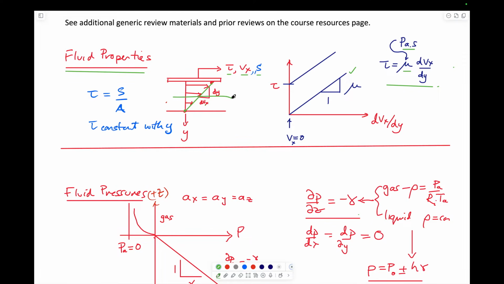The other thing that it's important to know is that on any plane that you cut through it, the shear stress that's acting on that plane is exactly the same as the shear stress that's acting on the top. And so you can evaluate the magnitudes of the shear forces to be able to typically deal with some kind of free body diagram that's including a force as some component of that.